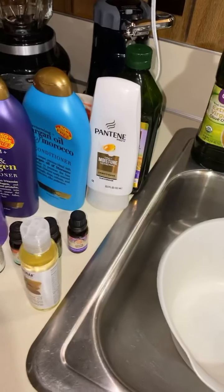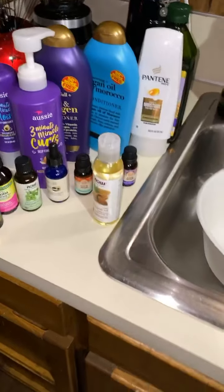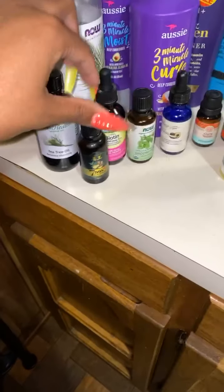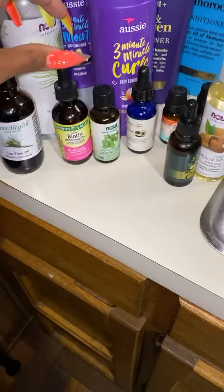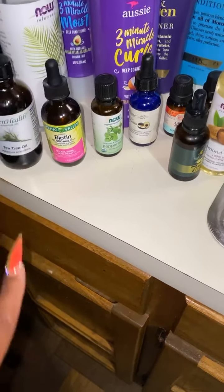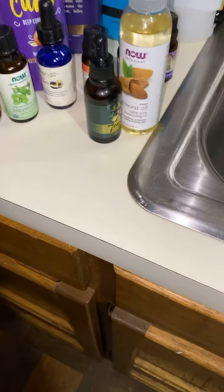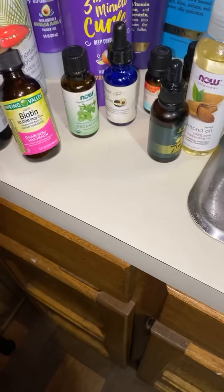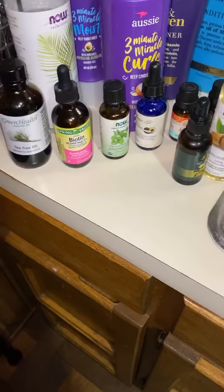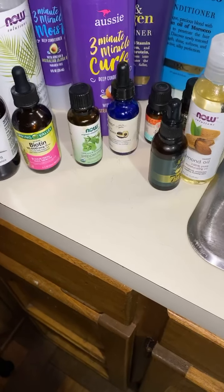So anyway, I'm going to get my son to help me out with this. These are just oils, and I'm going to go through them. It's tea tree oil. That's huge. I love some tea tree. Also biotin. I use biotin drops because, of course, you know this makes your hair grow. If you consume biotin, it'll also make you grow, but too much biotin will actually cause bumps and things. I know some people have experienced that.